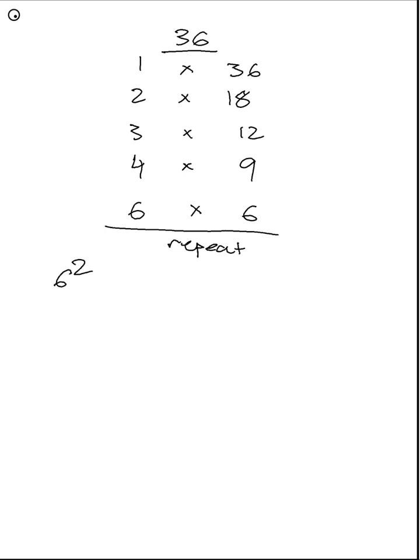So to recap, in this video, we learned what exactly a factor is, then how to systematically make a factor tree by starting at 1 and ascending up to the number, and stopping once a reversal happens, or in this case, a repetition happens. And then we also learned something special about square numbers, how they have an odd number of factors, and they also have this repeat in their last branch.